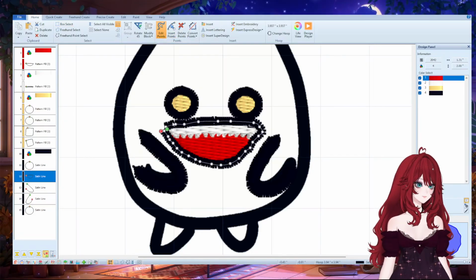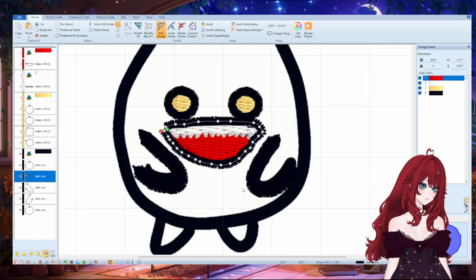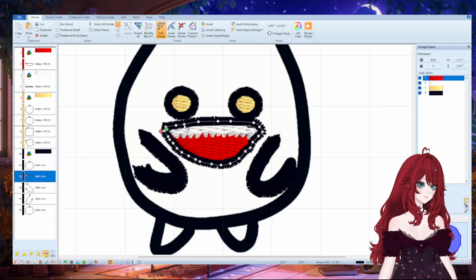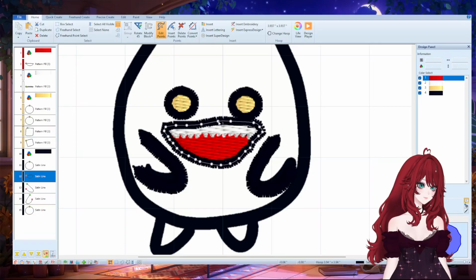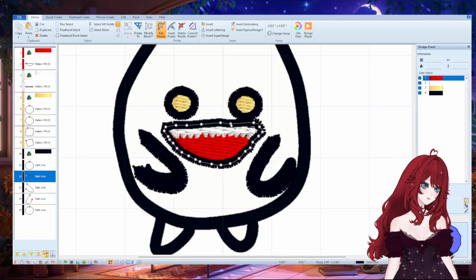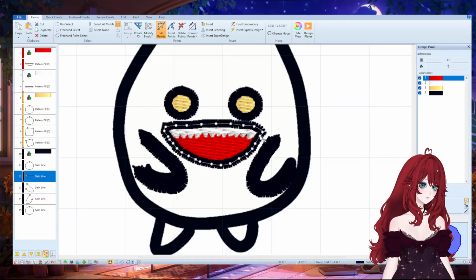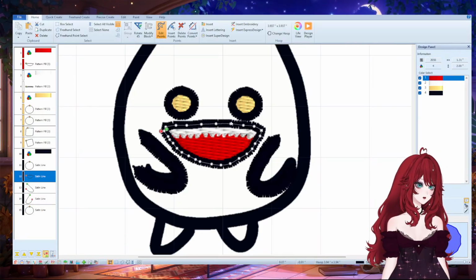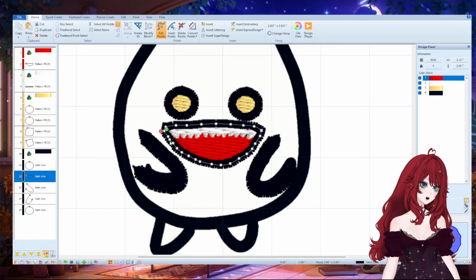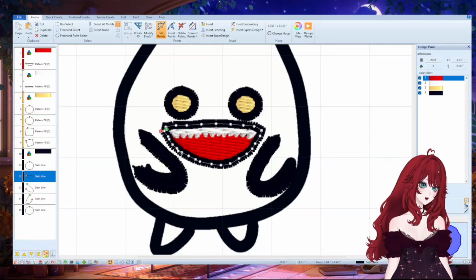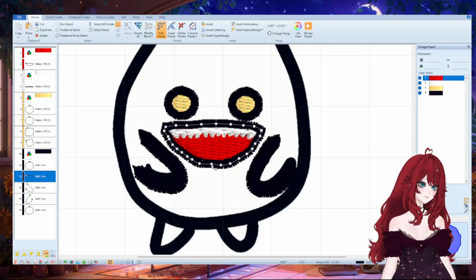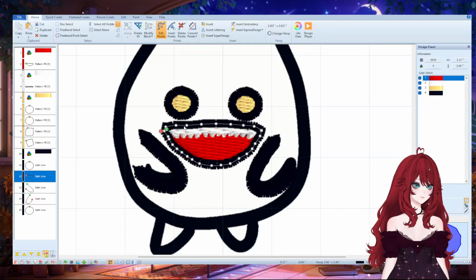Okay, edit points. We're going to do close loop. So we're going to close borderline, so it's going to automatically close. And then we're going to move this little mouth line. So what I could do, as I'm giving this more shape, right? For the teeth, I could outline it in black. This is close to the final, like I'm doing the outline, so I am close to the final outline.